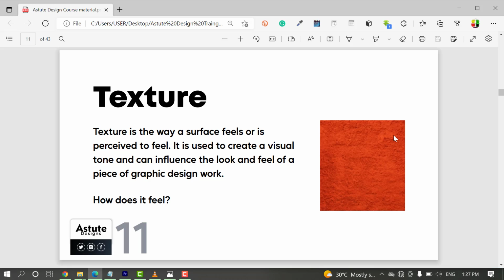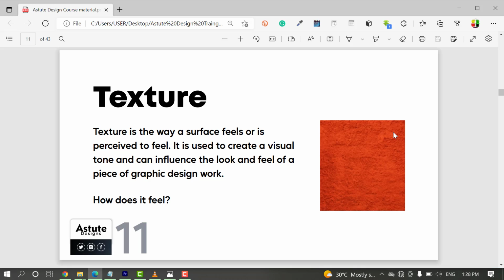So texture gives us a kind of feeling. It is used to create a visual tone and can influence the look and feel of a piece of graphic design. If I want to communicate something, maybe abstract, like AI, artificial intelligence, or computer stores.